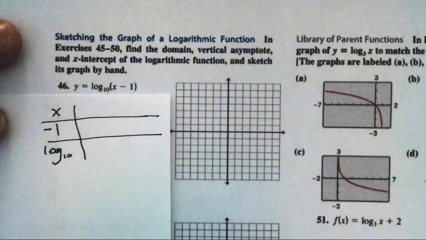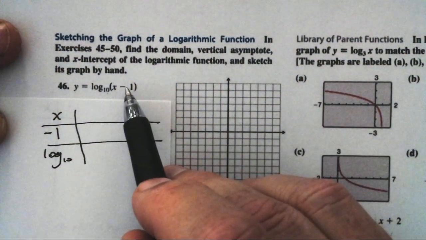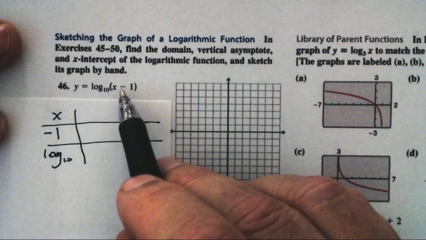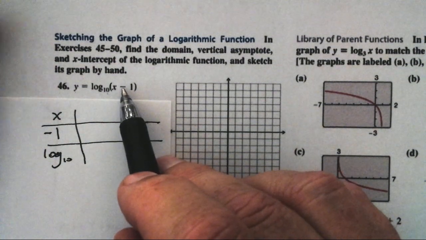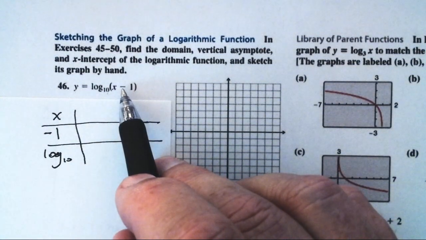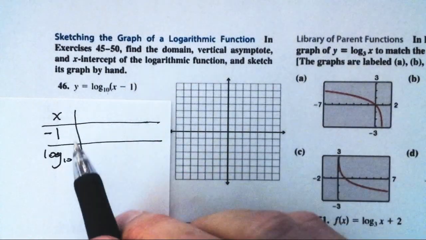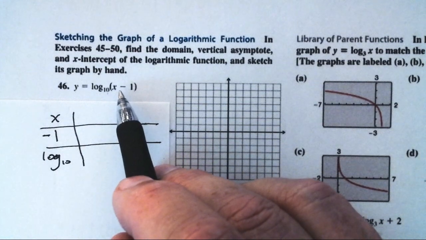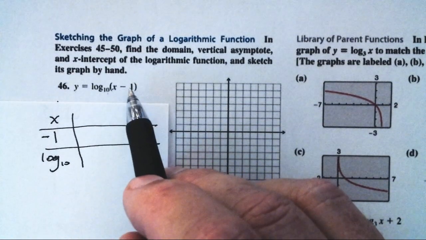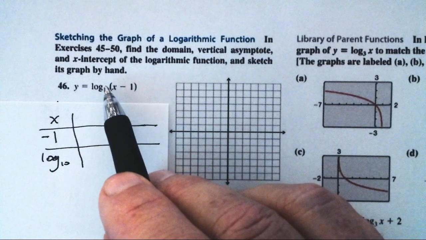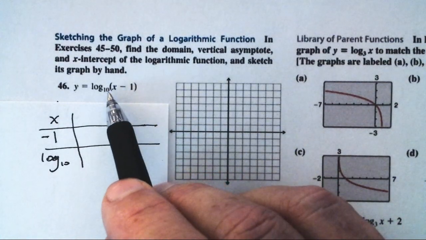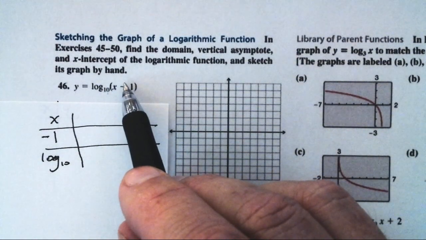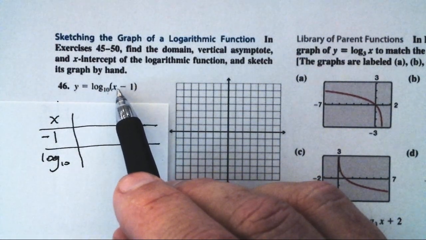The key here is after I subtract 1, I would like the number that's in here to be a power of 10. And what are my powers of 10? Well, 10 to the first is 10, and 10 to the second is 100. I'd like, after I subtract 1, for this to maybe be 100. So I'd choose x to be 101. I'd like x minus 1 to be 10, because log base 10 of 10 is a breeze. That's the exponent that turns 10 into 10. The exponent that turns 10 into 10 is 1. But what value do I have to choose for x?